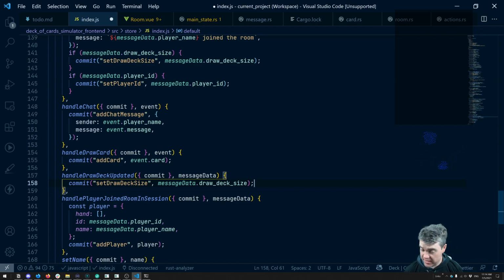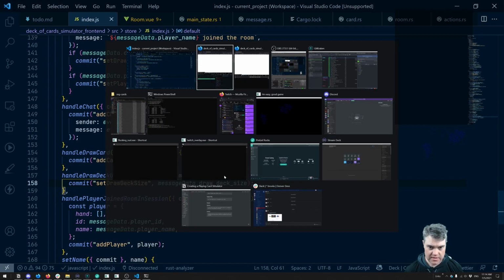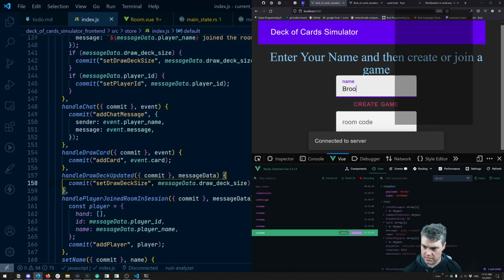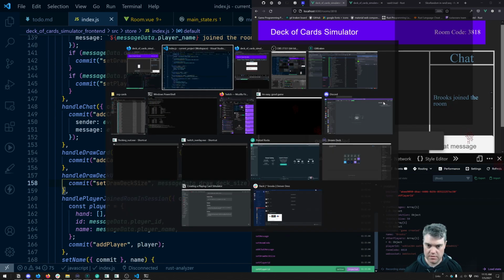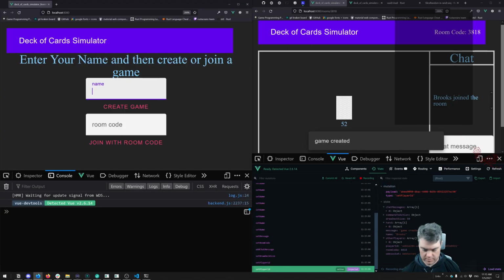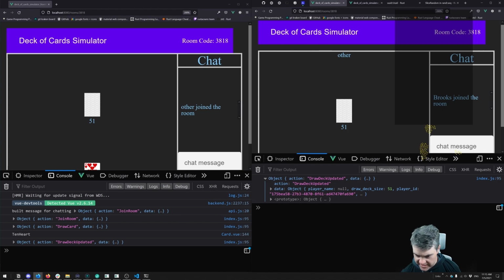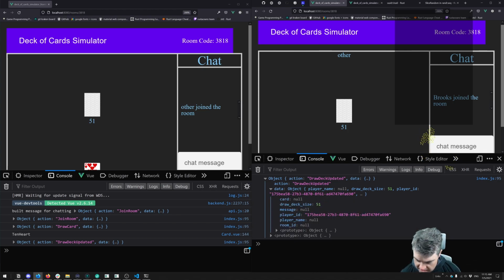Let's double check what we've got here. So they draw a card. We're going to get this draw deck updated. We're going to get their player ID, but no card. And so we know there's going to be a suit, and we know, okay.